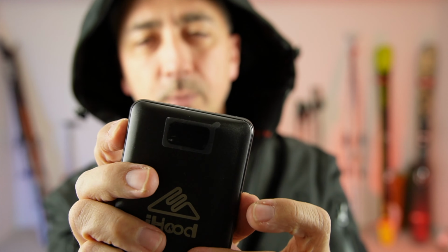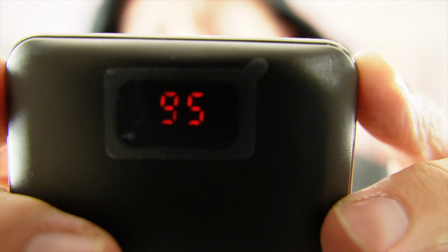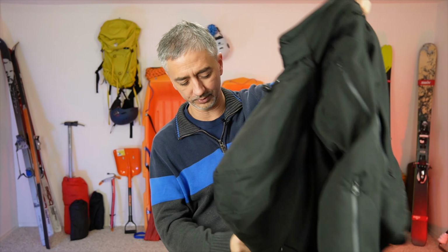The battery compartment is on the left-hand side, and it's got a big battery bank in here. I mean, this thing is a tank, and when you press the button, well, you can't see it on the screen. Let me see if, oh, there it is. So 95%. And I had this charged to 100%. I noticed that when I fire this up and put the jacket in auto and it starts heating, it's supposed to stay pretty consistent. But for me, I tend to run hot. So, oh my gosh, for me, it's just super hot. And what I do is put it into what's called warm mode rather than blazing hot mode.